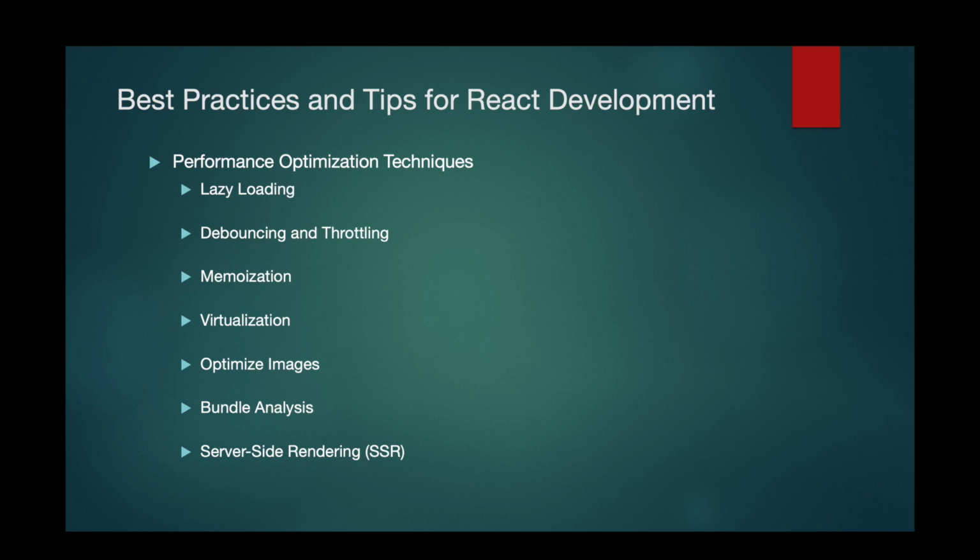Following React best practices, writing efficient and maintainable code, and implementing performance optimization techniques are essential for building high-quality React applications. By adopting these practices and tips, developers can create applications that are easier to maintain, performant, and provide a better user experience. Regular code reviews, refactoring, and staying up to date with the latest React developments are also crucial for continuously improving code quality and performance.